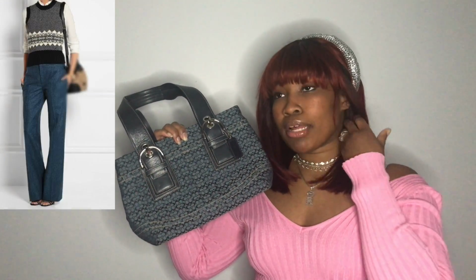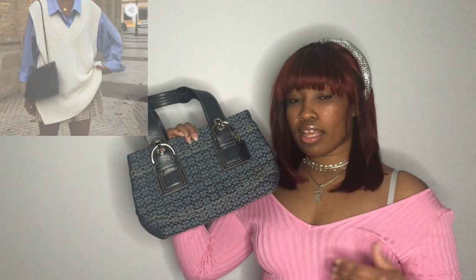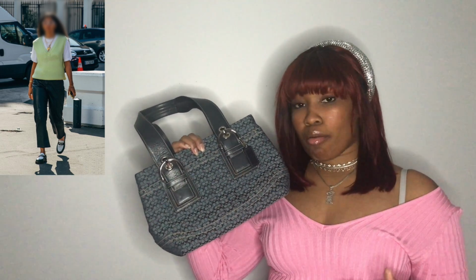Idea number 2 is oversized. You remember, like in the 90s, oversized clothes, Aaliyah. It was hot to wear oversized clothes. You could be a girl and just rock it really cool. So an oversized white collar button down, like men's tops, with collar and everything. And then you have an oversized sweater vest, like those ones that have the diamond pattern going on. And you wear leggings, something tight, knee-high boots, or booties, whatever that is. I'm thinking more winter stuff because that's where I'm at.